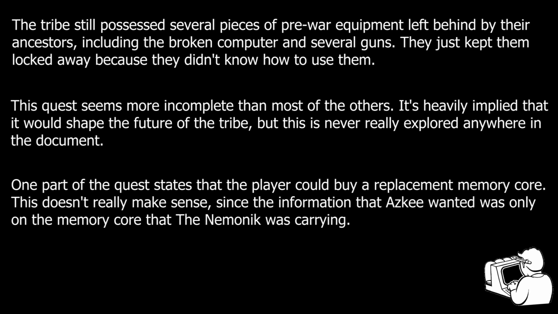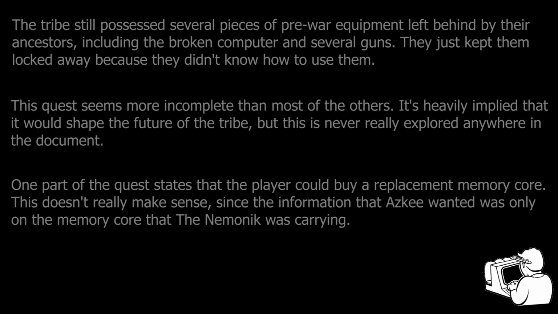He worried that all that technology would corrupt or endanger the tribe, and refused to cooperate with ASCII's request. Again, the details here are a bit vague and confused, but if the player decided to help ASCII, then they would need to find a replacement power supply for the computer. They would also need to find a memory core, presumably the one that was passed down from one memory keeper to the next, which meant that they would likely end up having to steal it from the Mnemonic.